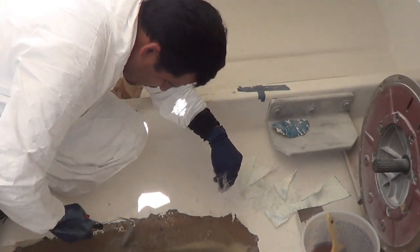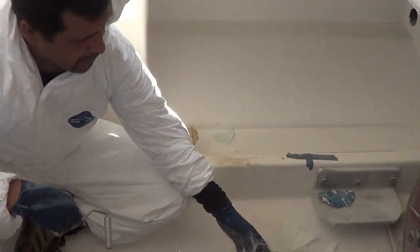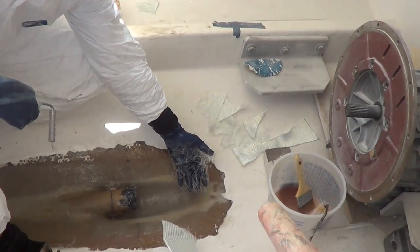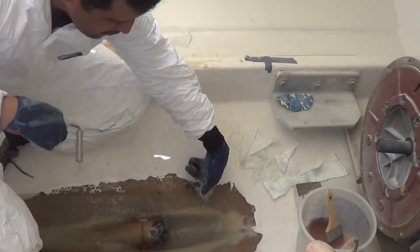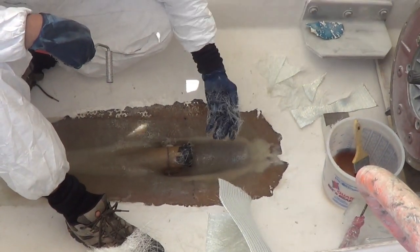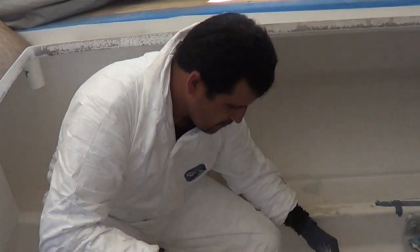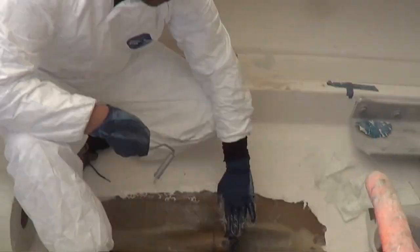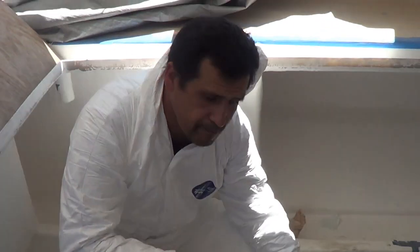Frank, can you tell me why we did an offset log on this boat? The clearance for the packing line will hit the bottom of the boat, so we had to go farther that way with it and cut the hole deeper here at the bottom of the boat. It's called the offset log, so it goes down lower on the keel — essentially moves the shaft downward, yep, by a couple of inches. Instead of being up here, now it's down lower because of the angle of the transmission and the shaft.